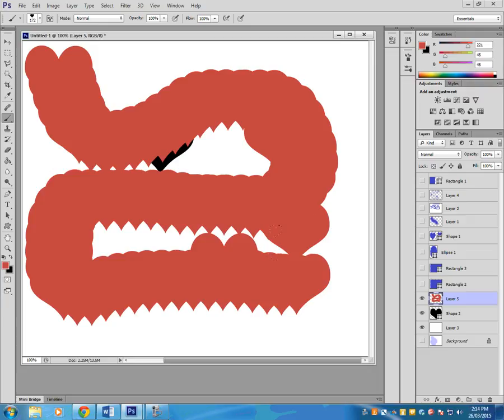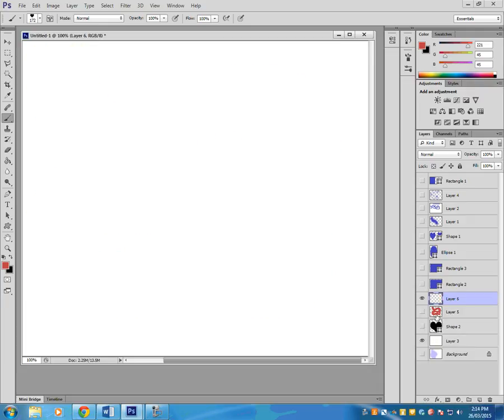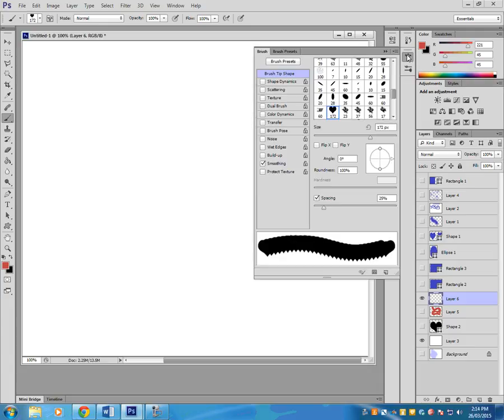Okay, we can also change something. Let's do another new blank layer and hide that one. You can hide your shape as well. Now this time, let's go into the brush panel. So remember the brush panel is on the right hand side here. If you haven't got it, go to the Window menu and click on Brush. And let's just change a few of these options.